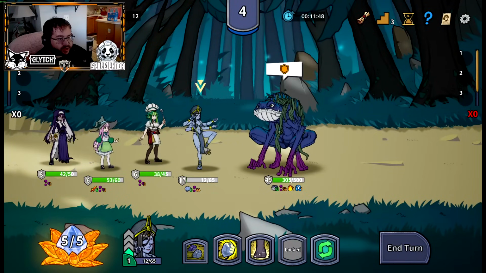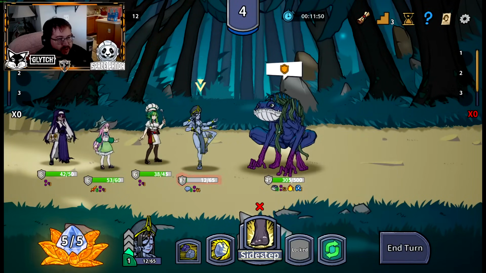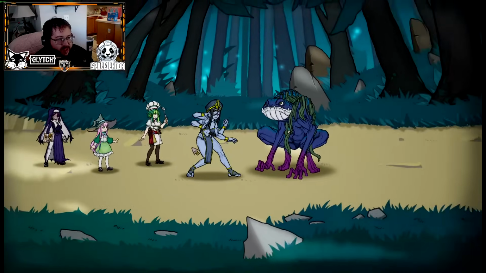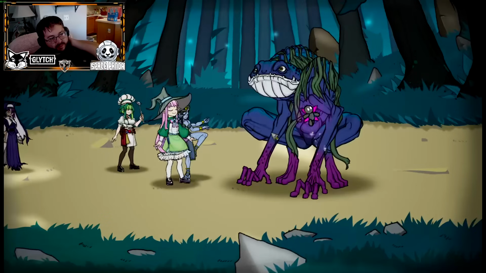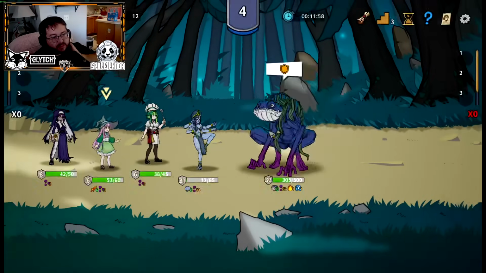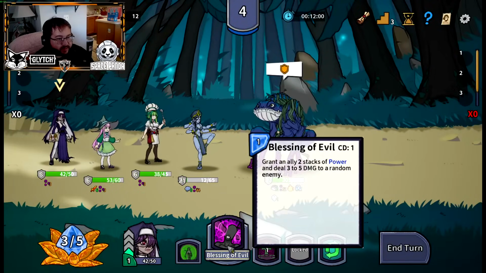He's gonna shield this turn. Which doesn't help me, because I'm gonna die to poison anyways. I don't know why I'm bothering to shield. I was just dumb. I should have powered her up before that.